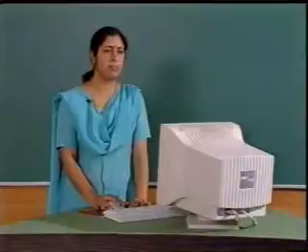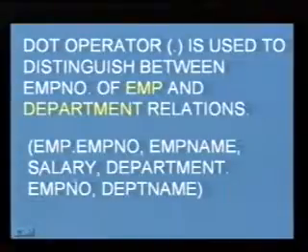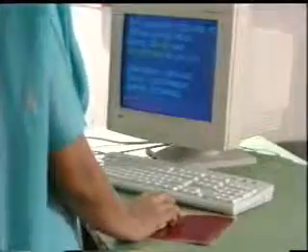As the dot operator is used to distinguish between common attributes, we need not use it with the attributes which are unique in a relation. Therefore, the same relational schema can be written as EMP dot EMP_NO, EMP name, salary, department dot EMP_NO and department name. So basically we can use the dot operator only before the common attributes in the relations.